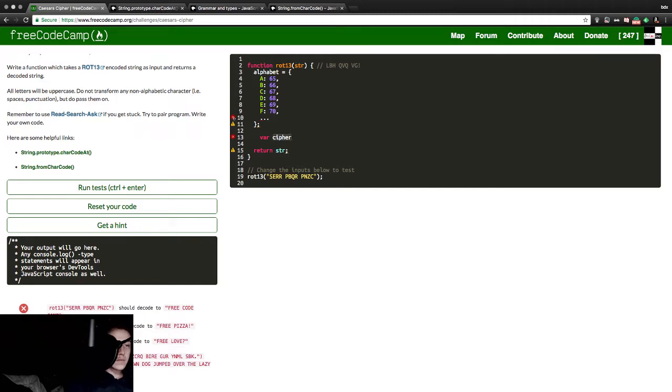Copy string dot. I wonder if we have to do dot prototype character code at, or if we can just do dot character code at.